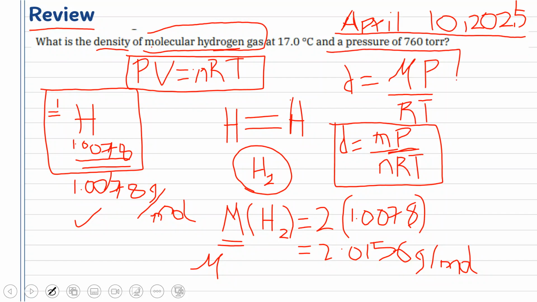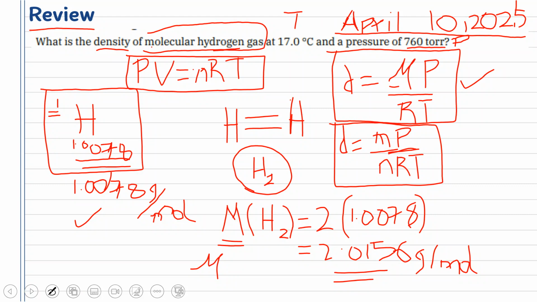Okay. So which one do you think we should use here? I'm going to say use this. Why? Because we just found the molar mass, which is here. So you have your molar mass here. What is the pressure? Our pressure is here. But remember, our pressure is in torr. We have our temperature. Our temperature is here. T is here. Your P is here. So we have almost everything we need.